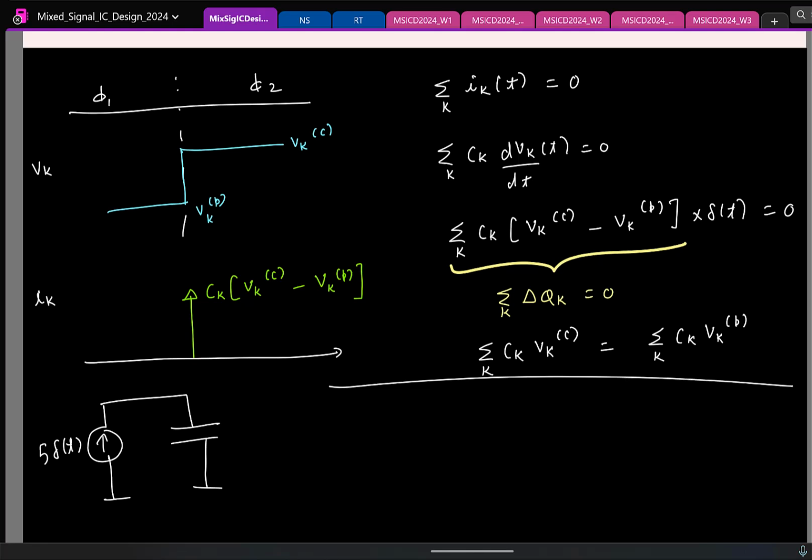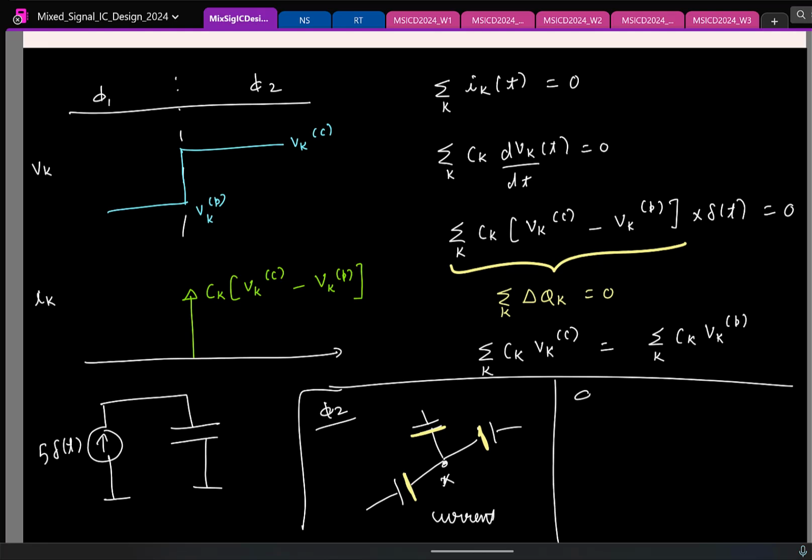So what you do is this. Let us say you are interested in solving the voltage during a particular clock phase phi 2. You look at a particular node, let's say some node x. Let us say you have 3 capacitors like this. You look at the charges stored on these 3 plates. This is the current clock phase.